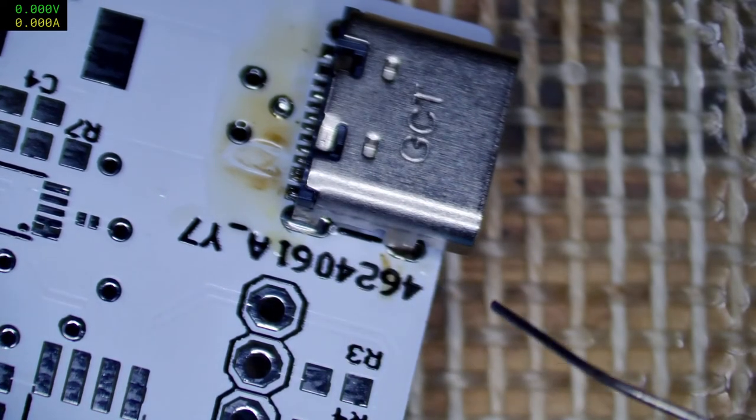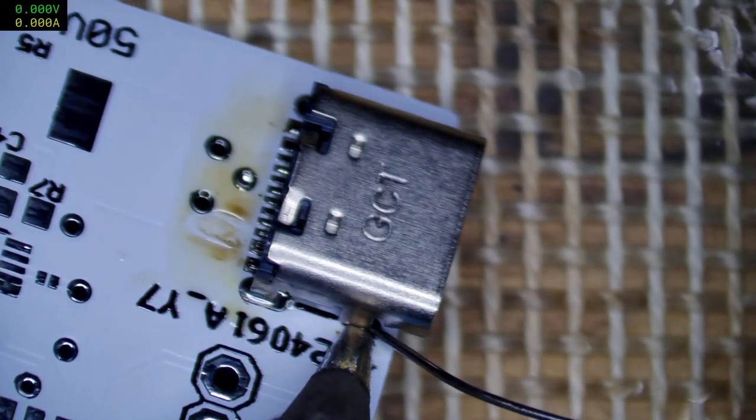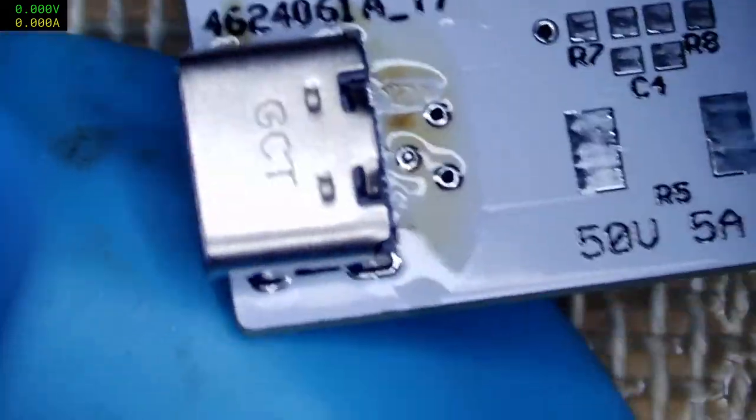Ah, you son of a gun. I hate it when the solder drifts off to the wrong part of the... when it falls in love with the tip rather than the body. It's very offensive.